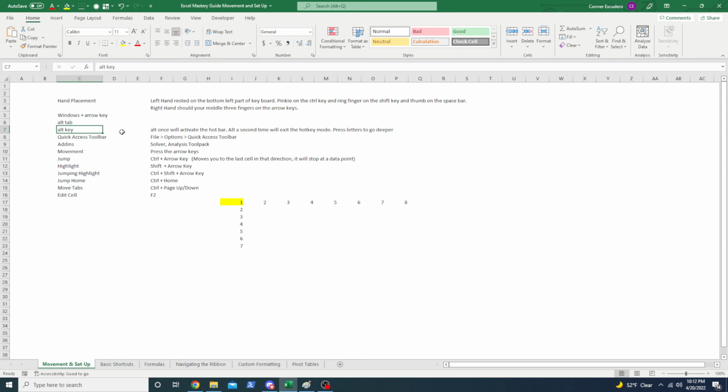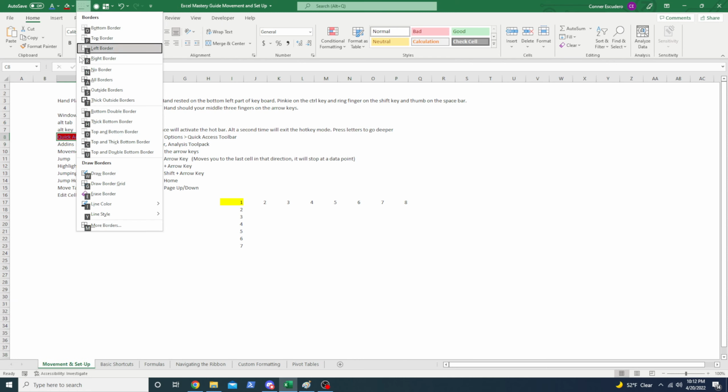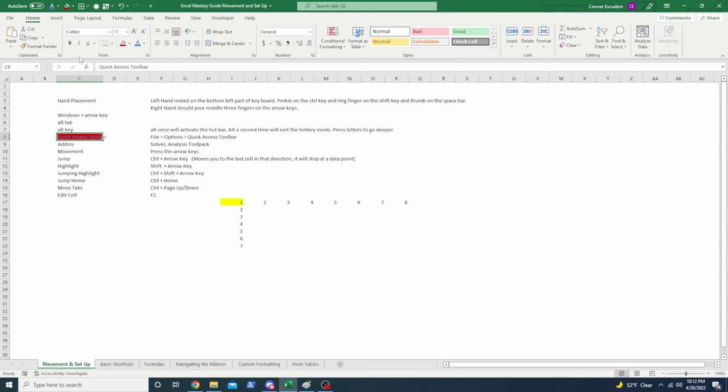Now, the quick access toolbar is really going to be your go-to for quickly adjusting things. Like if I want to edit a cell, I'll do it with the quick access toolbar here. I'll press Alt and then I keybind my font color, so I can change this to blue, and then I keybound my highlight, so I can change this to red. And I can apply some borders to it as well. This can be really useful.